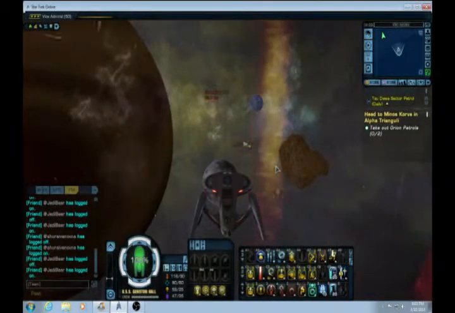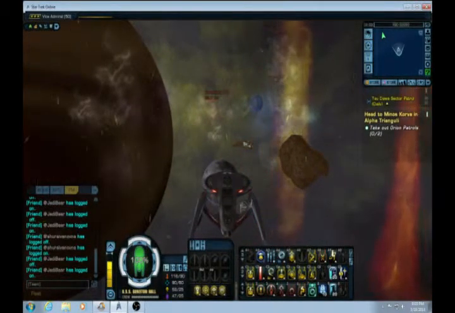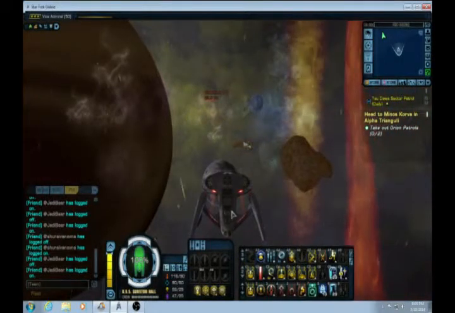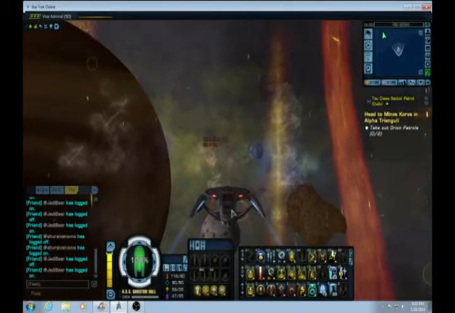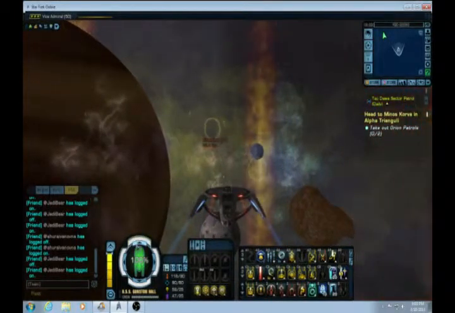Alright, we have nothing to tell us what we're supposed to do, but my taskbar says I'm to take out Orion patrols. There are apparently 2 of them.